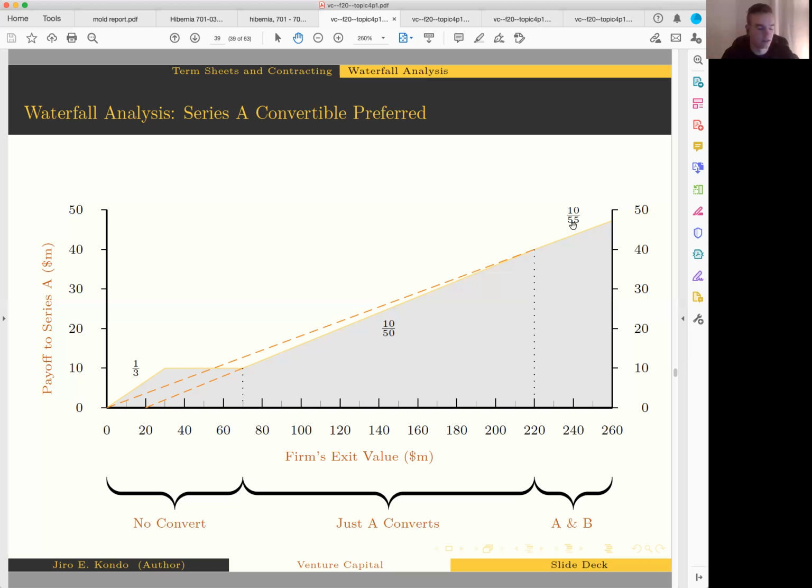Jiro? Yeah. This equal seniority thing for Series A and Series B, unless they were the same parties, wouldn't Series A kind of be a little bit pissed that Series B is now getting equal seniority? And look, I mean, it's a contract. Series A can write in the contract saying, if you want to issue senior preferred equity that is senior to us in the future, you need to ask our approval. It can be put in the contract. If you didn't put it in the contract, you can't complain about it. But you're right.